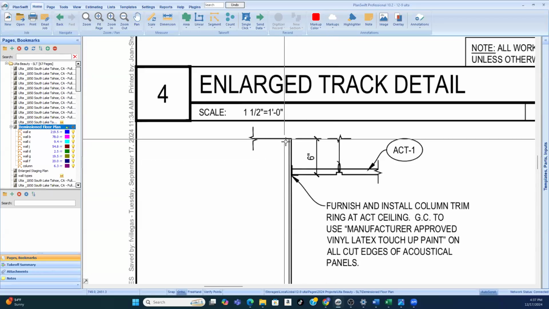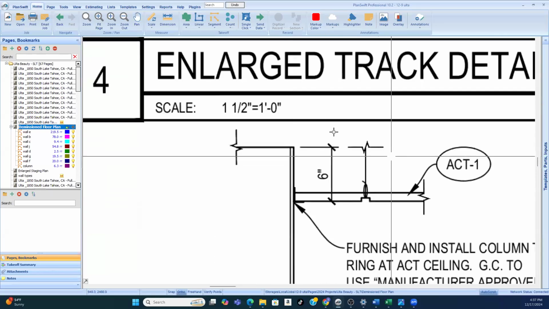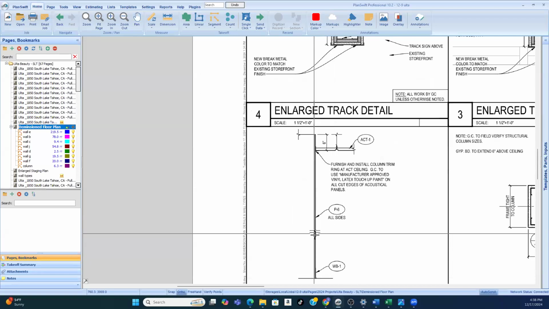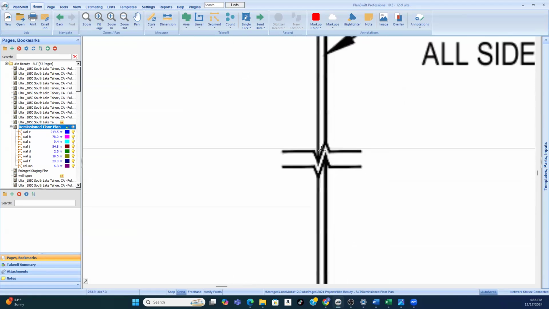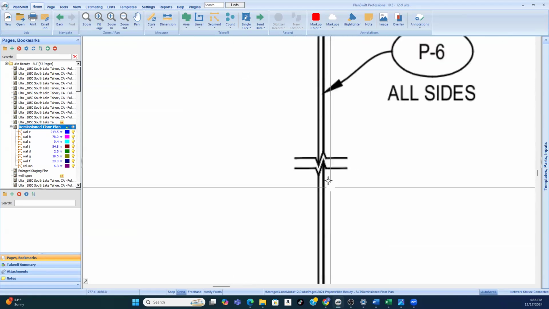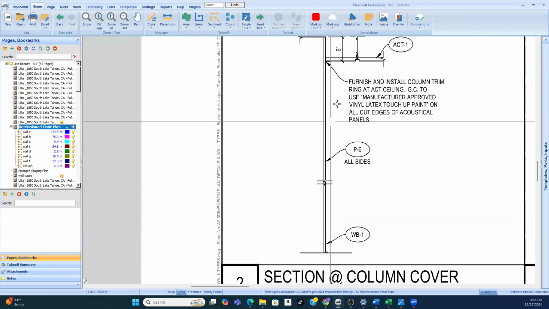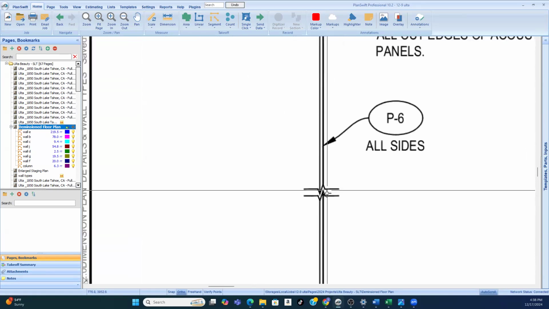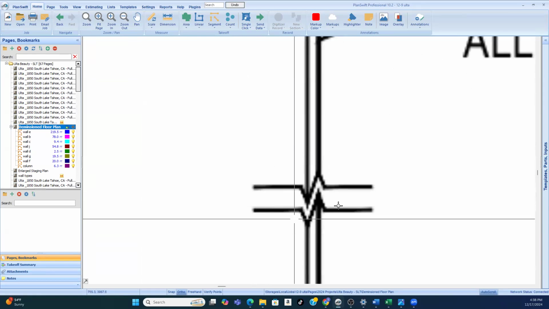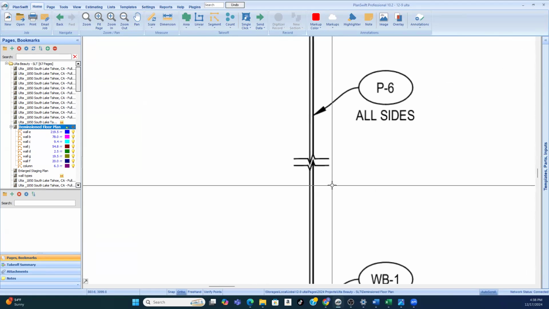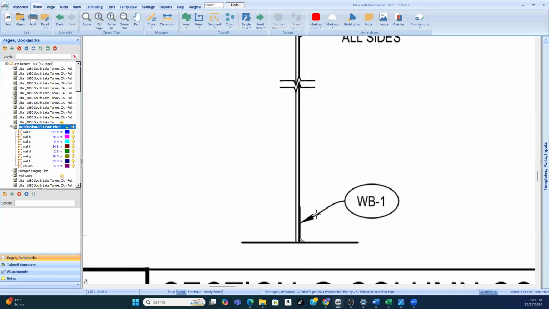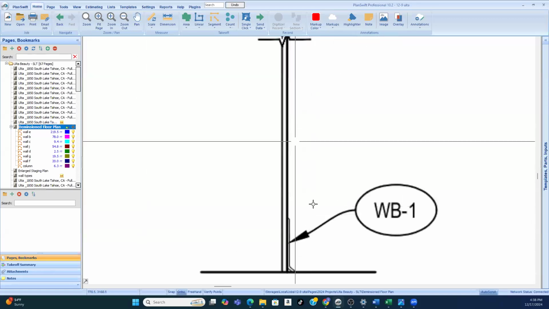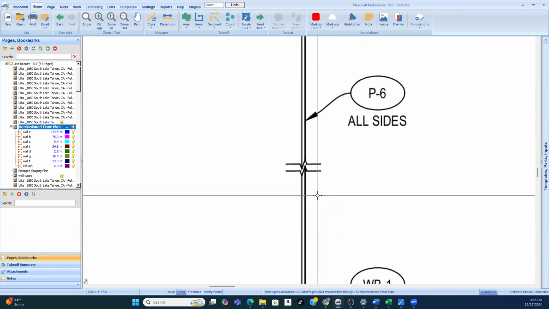Let's go over a couple of symbols. It's not to scale. If it was to scale, we could measure straight, but it's not. You see that little symbol that looks like a heartbeat? The heartbeat symbol basically says this is just a section of the wall, just for demonstration. I cut it out, so don't use this to actually measure the actual length, because I'm just showing you what the bottom looks like, wall base number 1 at the bottom. There's some length that I cut out that is not for the purpose of what I'm showing you here.